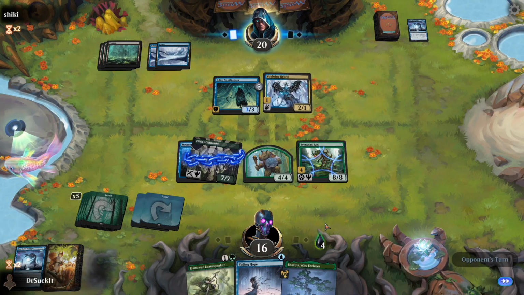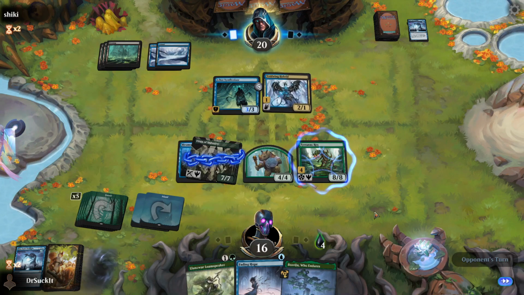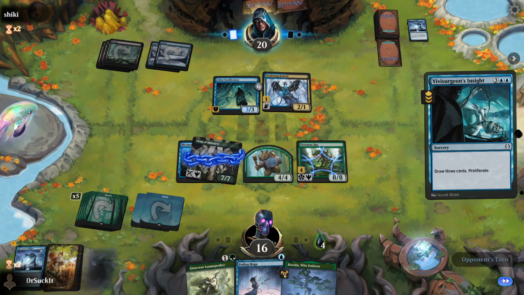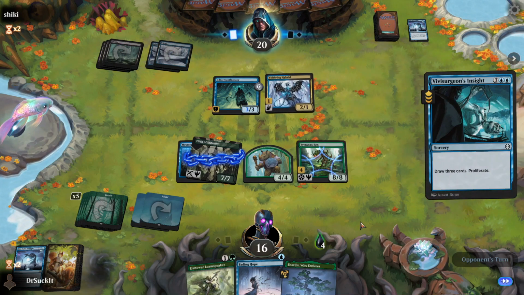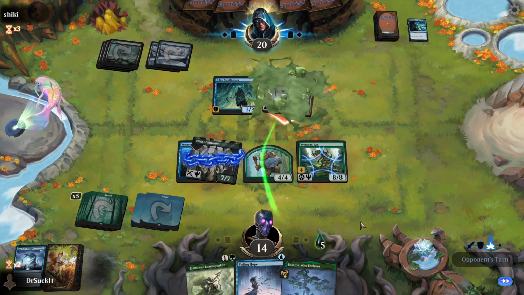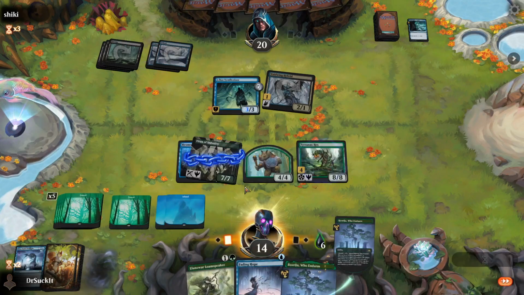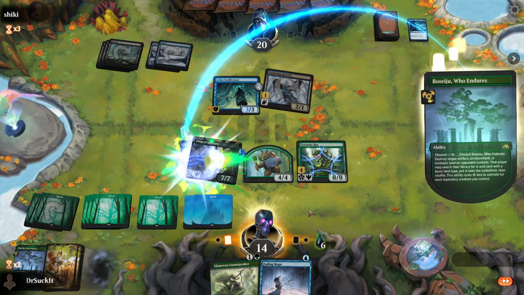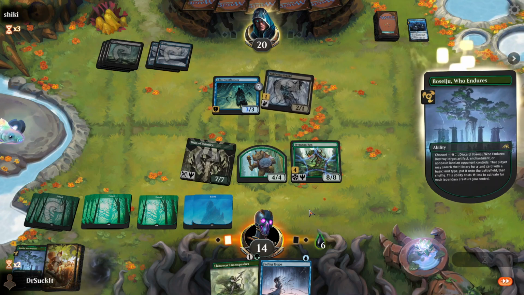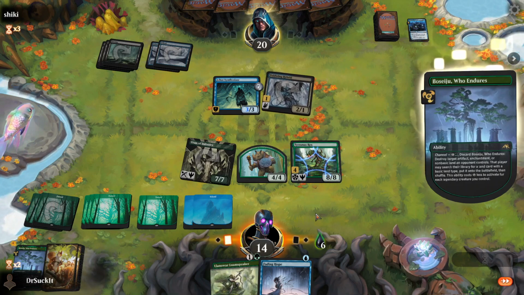Yeah, Tyrannix is loaded, dude. Did he not have haste? Is that the deal? Why didn't I go? He has haste. Why didn't I attack? I'm an idiot. Get yourself a land, Peabody.